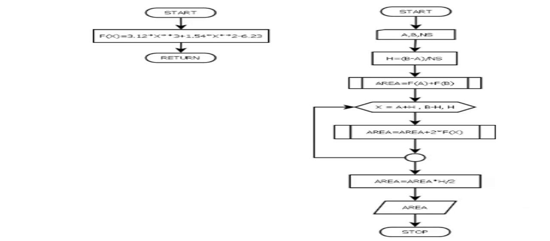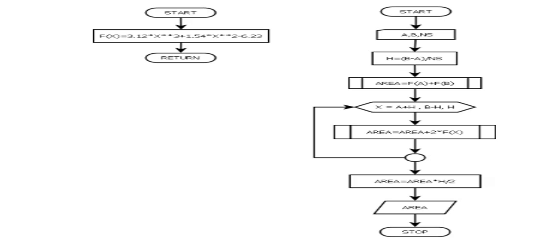So the first step is reading data, value of a, b and number of strips. Here we have calculated width of one strip, which is equal to b minus a divided by number of strips. Then here we have called this function for x equal to a and x equal to b. So f of a plus f of b have been summed, and these have been stored temporarily as area of the curve. At this stage this answer is not correct, but this is the intermediate value.